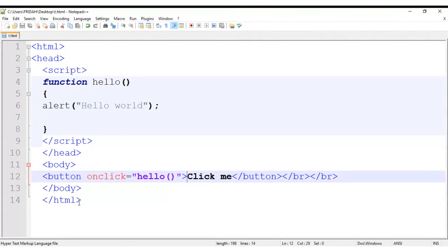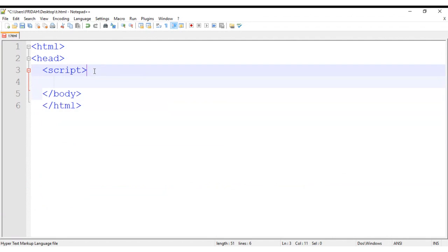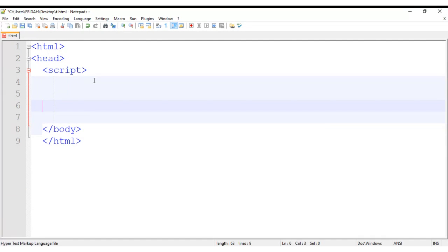Yeah, we have a simple program now. So I have to delete all this information. Let me just remove this information. So now we have a simple program to add two numbers using JavaScript. Still we'll have the script part here. I have to close the script at this point.